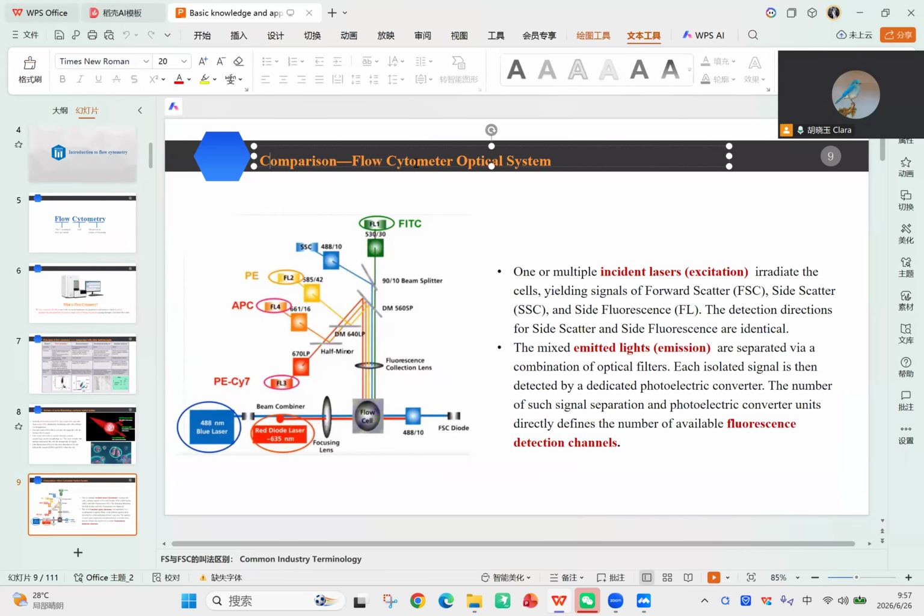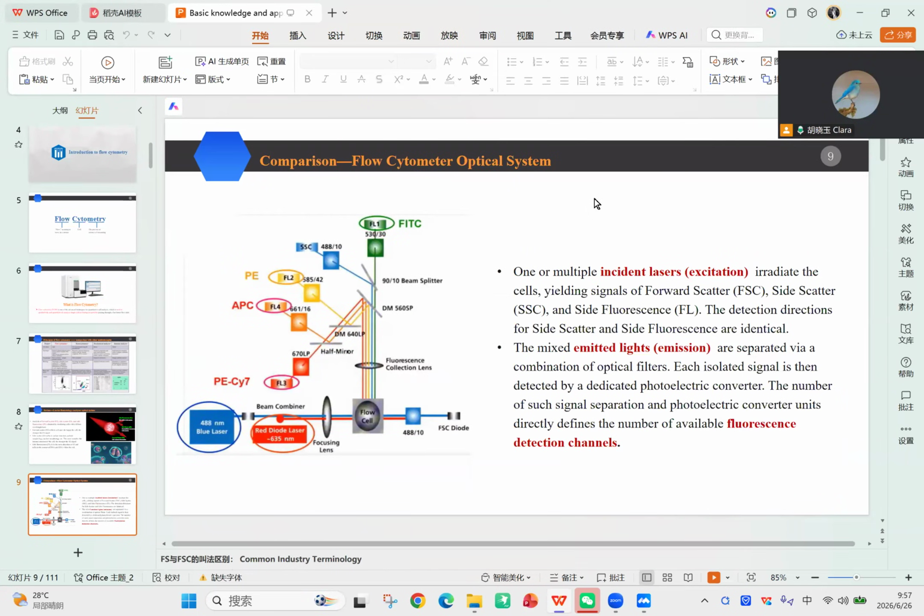So the flow cytometer's optical system is more complex, but the basic principle is the same. So we have lasers here, but usually more than one laser. For example, we can choose to equip the machine with one laser, two lasers, or three lasers.